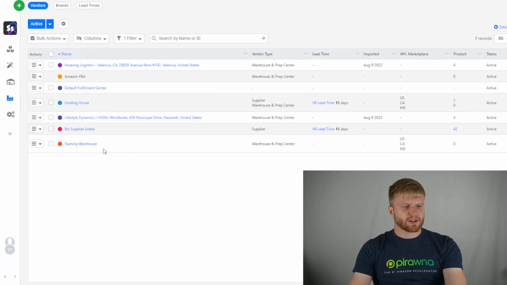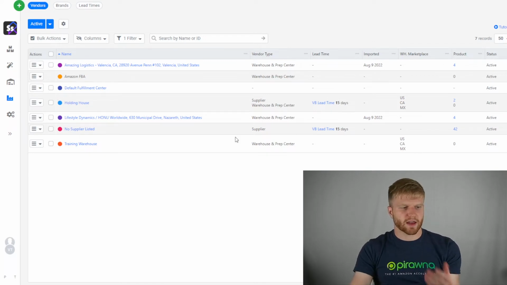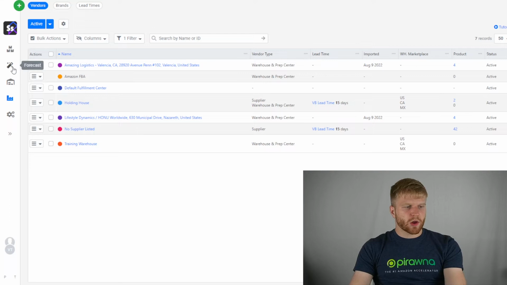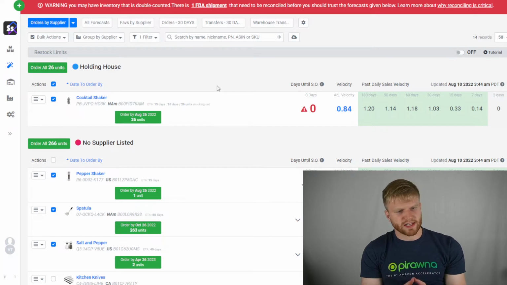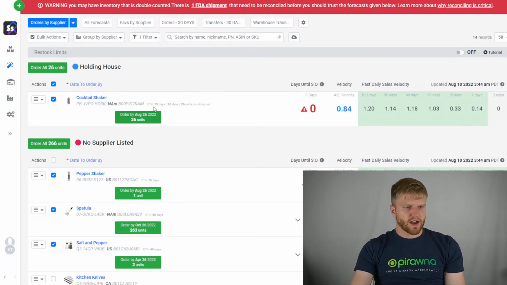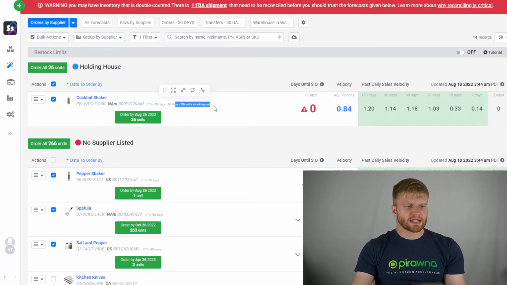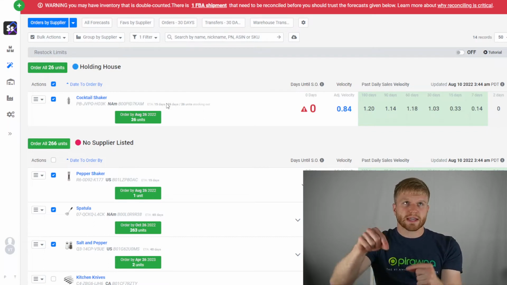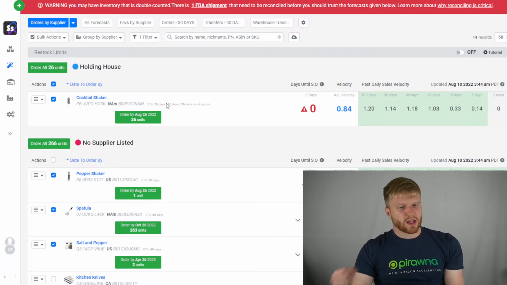So once you're able to customize your vendors, and the tool knows what the lead times are for that specific vendor, then you can go into the forecasting tool, and it will tell you when to start ordering things by, when you need to start really working on things. It will give you the ETA of how many days of supply you have, of when you need to start shipping in more units. That's how it will give you that data, saying, hey, here's when you need to start sending in more products using your current lead time, and to get it into Amazon to make it fulfillable. It will give you all that data.